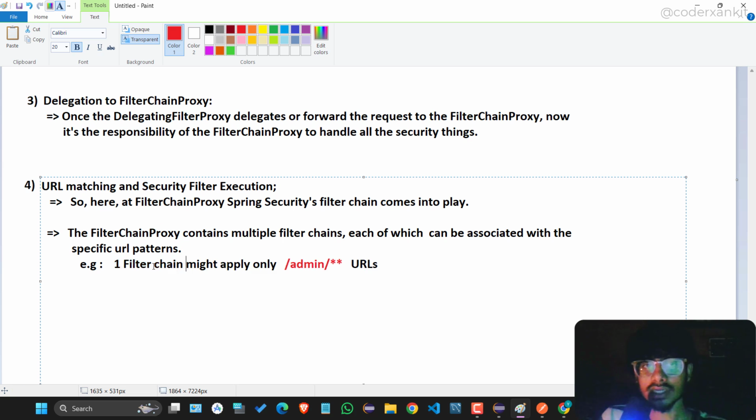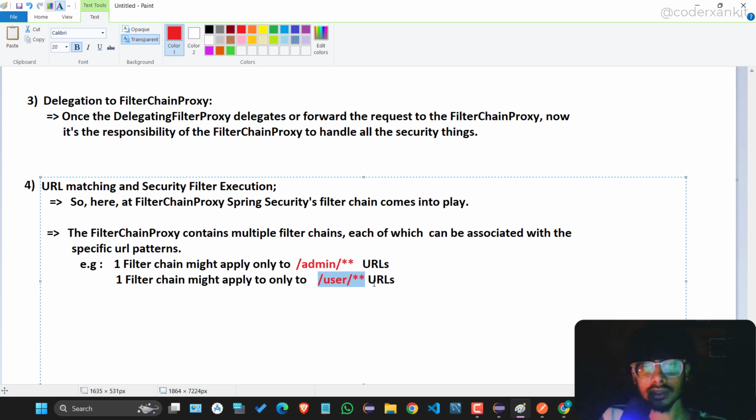So one filter chain might apply only to this admin URL. You have another filter chain that might apply only to /user/** URLs, only to users, right?